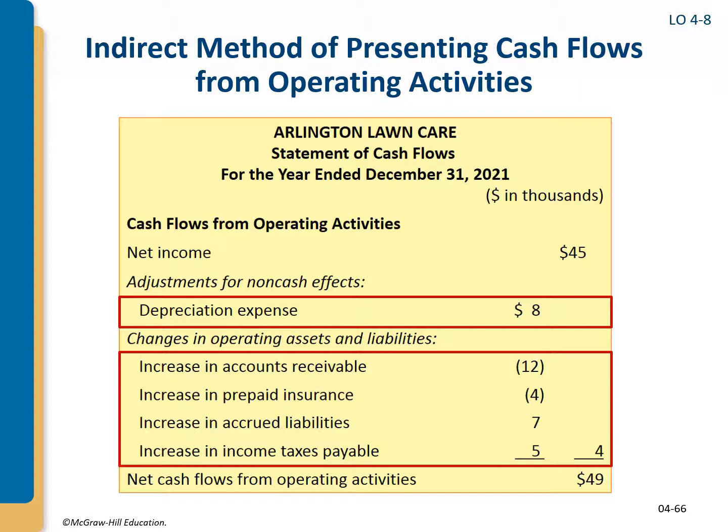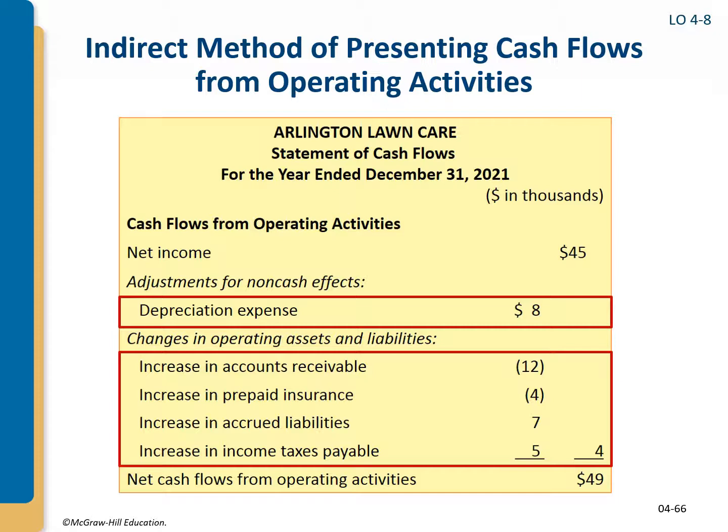So we start with accounts receivable. Did accounts receivable increase from the end of last year to this year, or decrease? Now you could see there it says, oh, accounts receivable increased. And then you see brackets. Well, if accounts receivable increased, think of it, you would have debited accounts receivable. Think about doing the opposite to cash. You would have decreased cash. And that's what we're focused on here. What was the effect on cash from accounts receivable increasing?